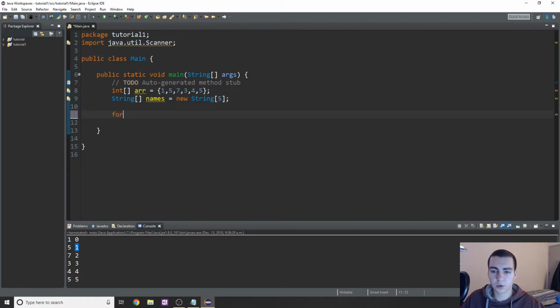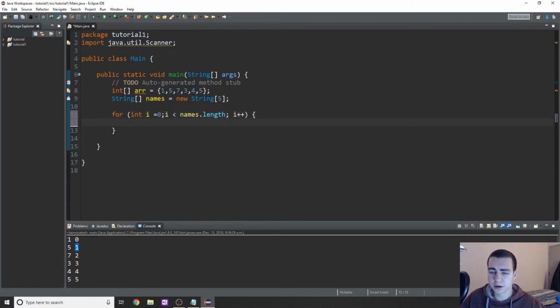So the way that we would go about doing this, and this is a common example of what you want to do, this is why I'm showing you this, is we create a variable, we're going to say again, int i equals 0. We'll say, well, i is less than names.length, right? And then we'll do a semicolon, and we'll simply add 1 to i. So this is the exact same thing as we've done before, but I'm just going to show you how we can actually add the elements, because it's a really common use case.